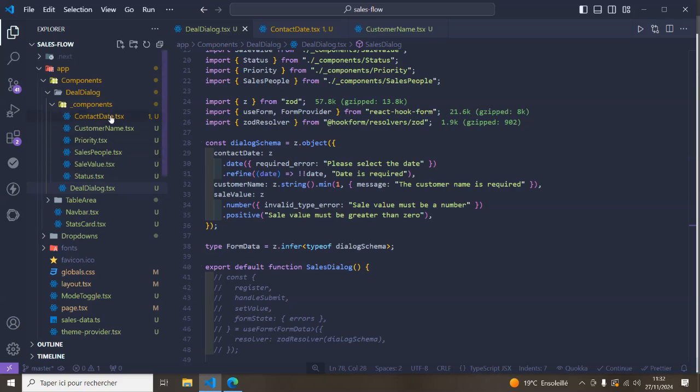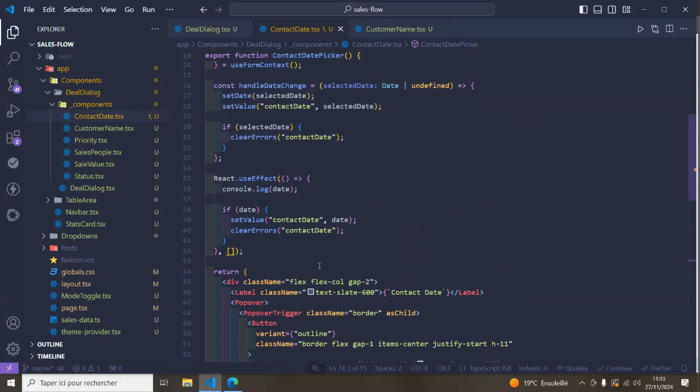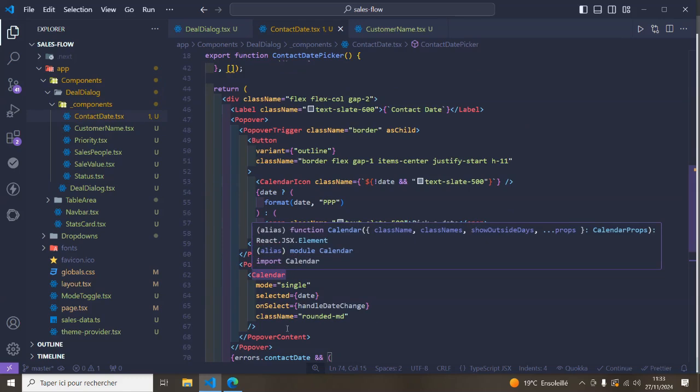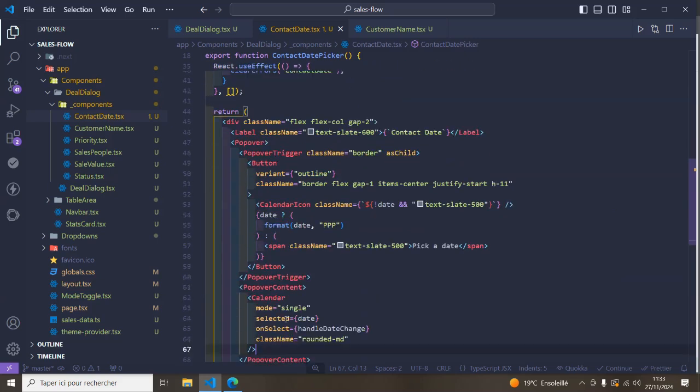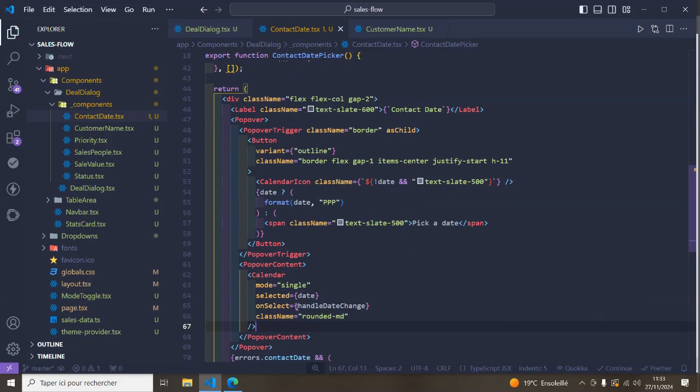Now we're going to go to the contact date. It's going to be a little different because here we are going to use the calendar component, which is a customized component. So we can't use the register function or object inside the calendar.